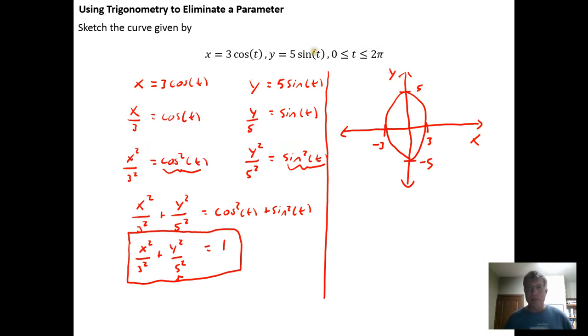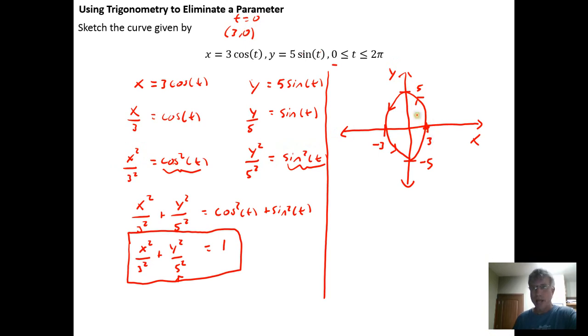So these are trigonometric functions, so we want to recognize that as we run from 0 to 2 pi, we should be rotating counterclockwise around this. We could verify this just by plugging in a couple values for t. So for example, if I plug in t equal to 0, cosine of 0 is 1, and so when t equals 0, we get the ordered pair 3, comma, sine of 0 is 0, 0 times 5 is 0, so we start in the 3, 0 position.